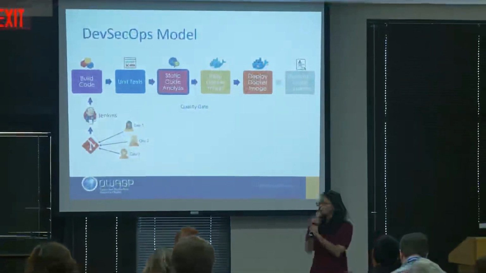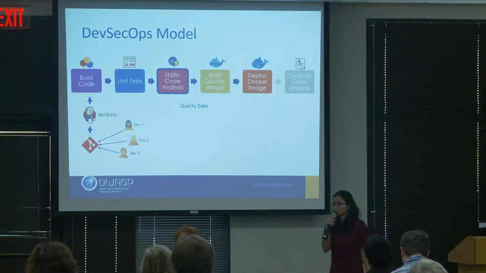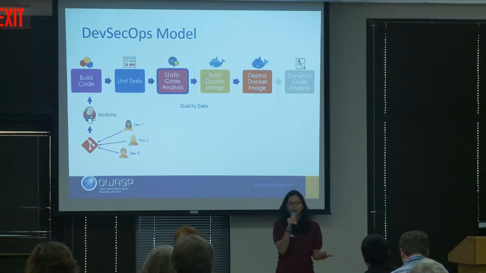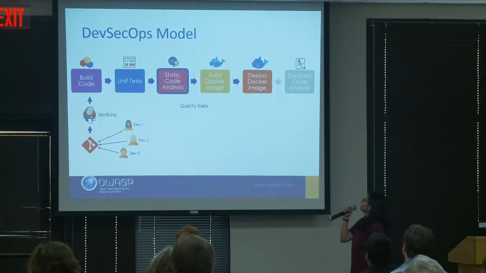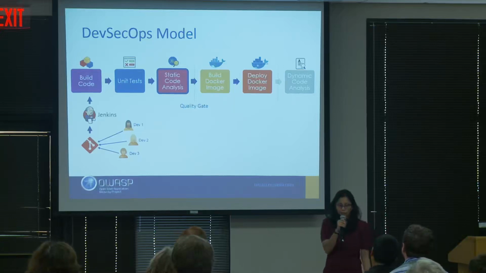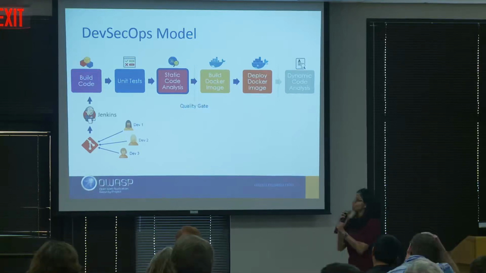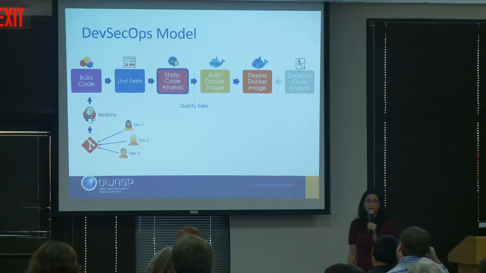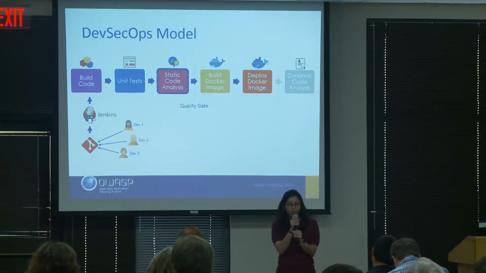So assume everything is all good, you met the quality gate, and that gate is opened. The next step would be to build your application. In this case, it's a build Docker image. In your case, it could be build installer or anything else depending upon the type. Now, after you build your Docker image, the next step is you deploy your application. Right? So you're all ready to deploy. And then you'll see there's a dynamic code analysis after that. And you see it's a little bit outside the pipeline.